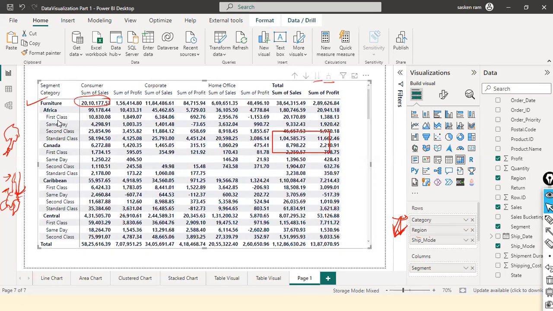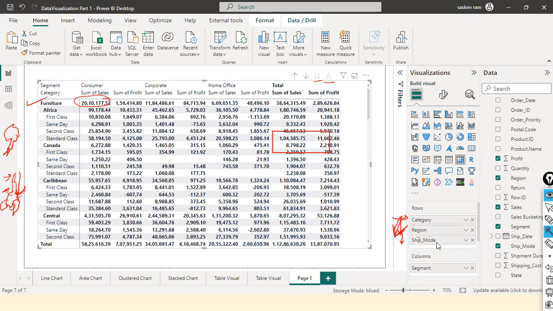in each region, there are four shipping modes in general: first class, second class, and so on. So in each region and each shipping mode, it gives the breakdown of sales and profit. From here to here we have navigated by clicking once, and again, if you want to move from here to here, you need to click one more time. So now it got navigated. Currently we are at the bottom: root, branch, and sub branch, something like that.